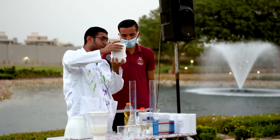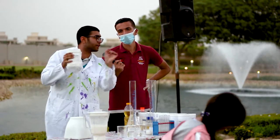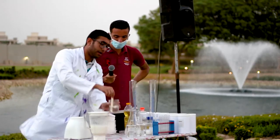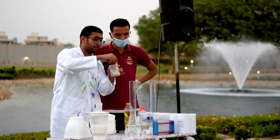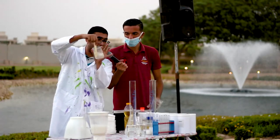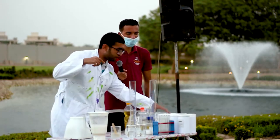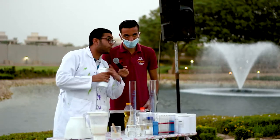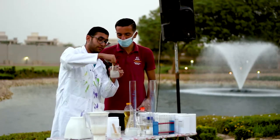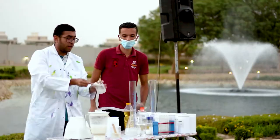This one here is called Dantan. Dantan is extracted from algae, very, very tiny organisms. If we add some Dantan to some water and mix it, watch what will happen. It's getting thicker, it's getting more viscous, right? It's going to be a gel. Another solidifier we have here is called polyamide. Add some polyamide to water and mix. It's going to turn into a very viscous gel. Look how thick it became.